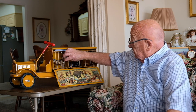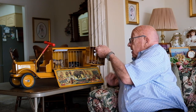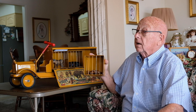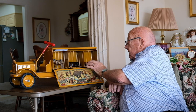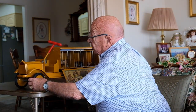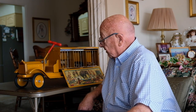Two of my favorites were the circus truck — it's a very heavy duty truck. The circus truck had cages that you could take out and have animals put in them. The animals they made in the 1920s, late 20s and early 30s, were just wood with paper glued to the sides. These are hand-carved wooden toys I got in Africa, but they look good in there and they're the right size. The Keystone toys had this characteristic grill that looked like the Packard grill — it went down with a square point and then straight down. They were very, very strong trucks.